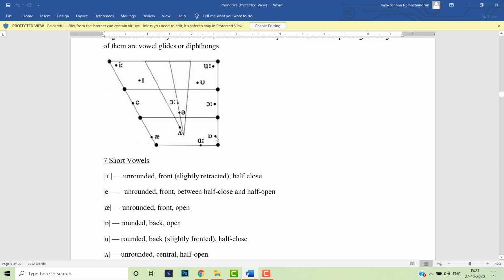A എന്നുള്ളത് ഇവിടെ നിൽക്കട്ടെ, അതിലേക്ക് നമുക്ക് വരാം. Because it is not a short vowel, it is a long vowel. So here you have got o, rounded, and it is the back of the tongue that is involved, and it lies close to the open vowel position. So it is rounded, back open.